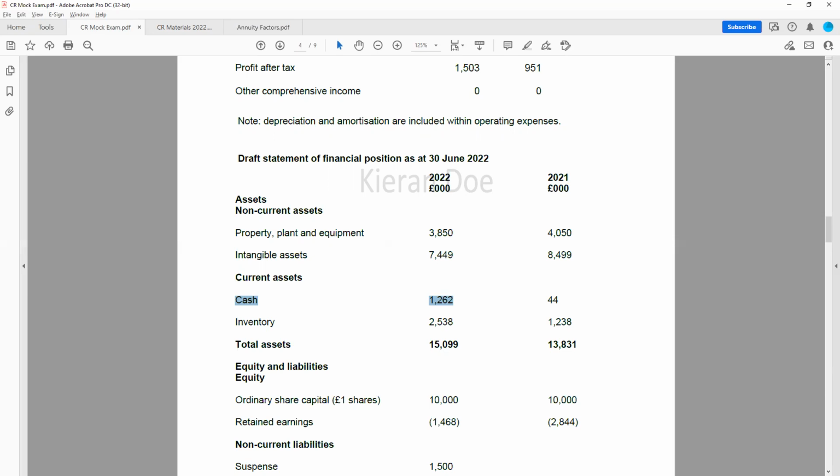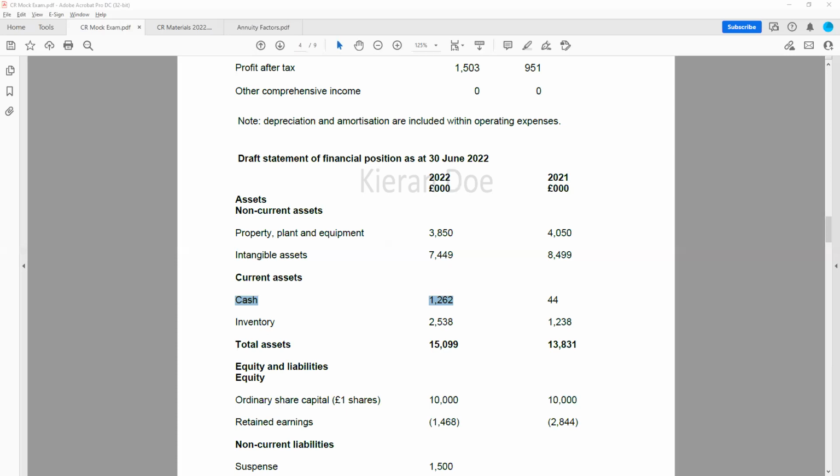Statement of changes in equity, again, you could be given an extract from a statement of changes in equity. I haven't seen it come up in corporate reporting, but you do need to be very comfortable with the equity balances. And as long as you are, then a statement of changes in equity shouldn't intimidate you in any way, if you understand what all the equity balances represent. When we look at groups, we're going to see a lot on calculating the carry forward NCI balance and things like that, which is just the same as you'd see in a statement of changes in equity. So, the question of whether we need to charge depreciation for the lease: not in this question, because the lease was taken out on the last day of the year. So it'd be depreciated going forward.